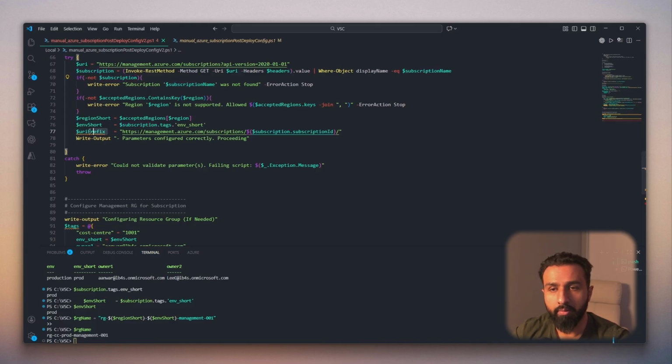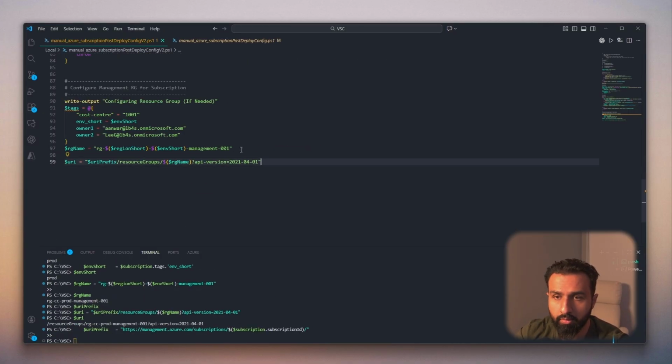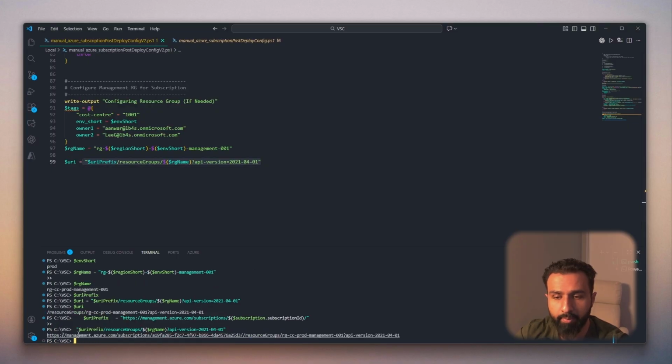Okay, even better. So then our URI for our resource group is simply this slash resource groups slash resource group name. I will inject it like this. Now, if I run this line, we get management, blah, blah, blah, subscription ID, resource name that we're going to create, blah, blah, blah, blah.